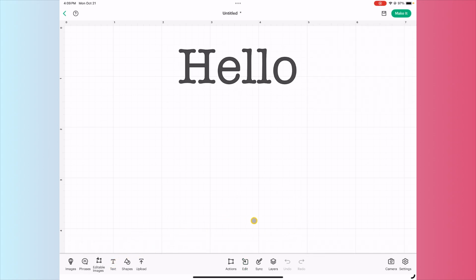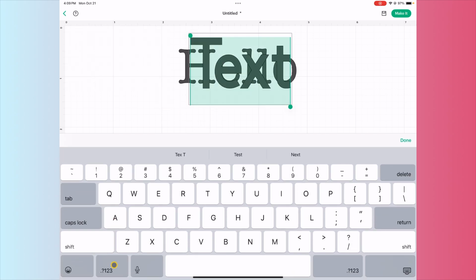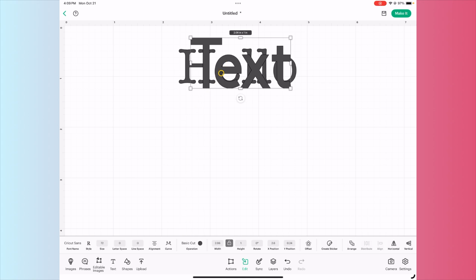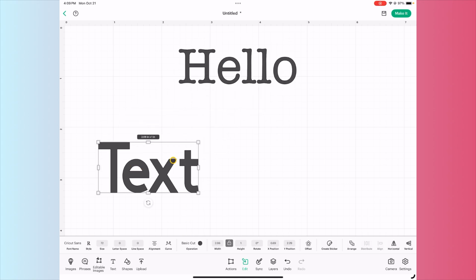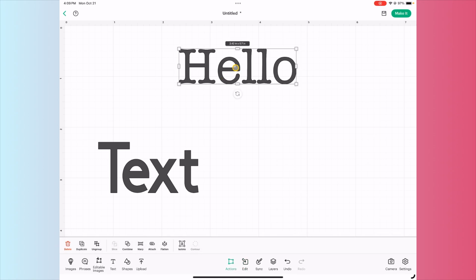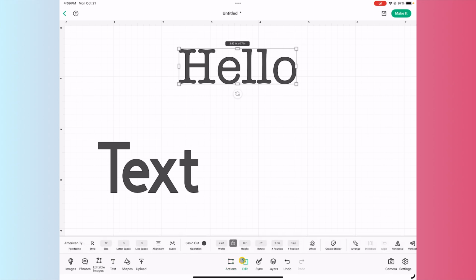I'm just going to click away to get rid of that. Now you noticed if we clicked away that the bar went down, and you're probably thinking, well, how do I get back there? You just click on the text box again. It brings up another text. So I'm just going to press done, and then I'm just going to move this out of the way. But if I click away and then I click on here again, it's gone. So we're going to press the edit. And that brings us right back to where we were.